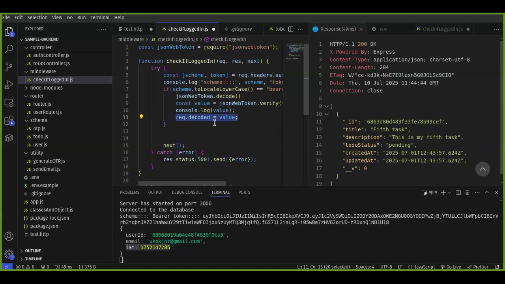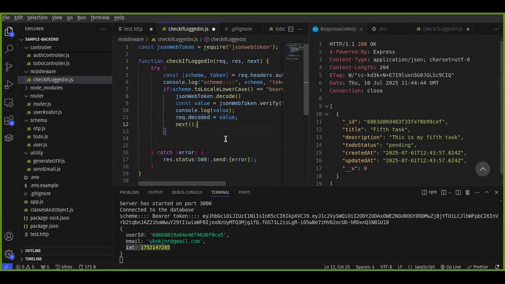I'm doing this because when that request passes through this middleware and reaches the controller, for login or for any route, the controller that is going to process the request should be able to know who sent that request using this request.decoded property, which I added to the request.